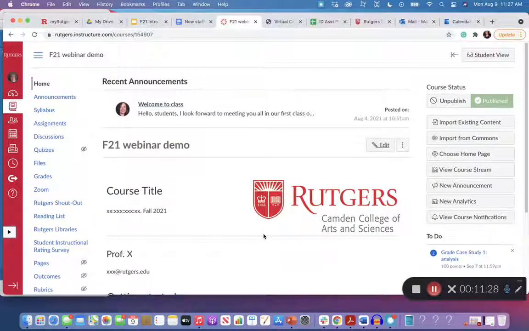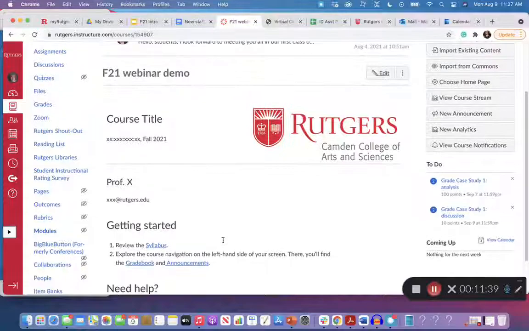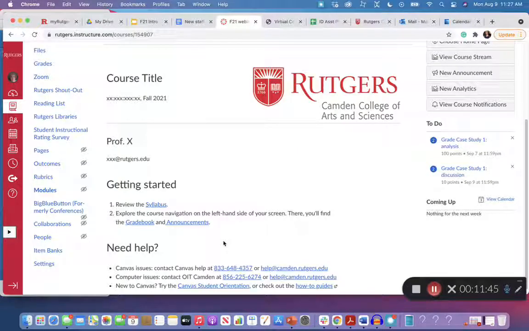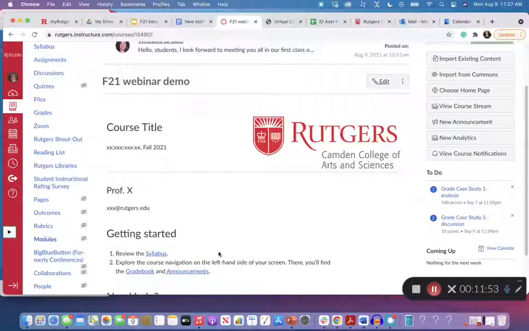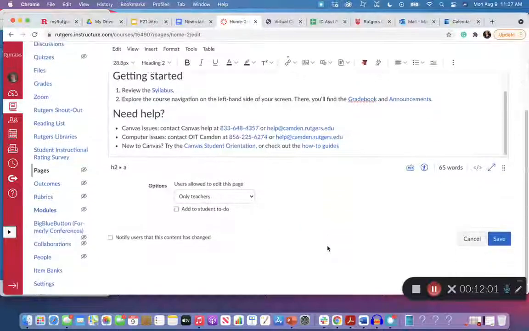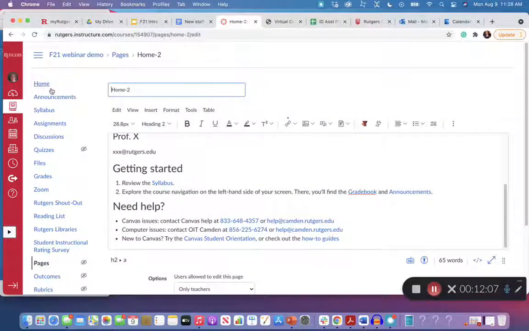I'm opening up the demo course and it's opening up to a home page. We can certainly provide for you a template for a home page that you can edit as you like, so that students have a page that opens right up to your course and gives them some basic information and ways to get started. Simply to edit this page, you would click the pencil and you can edit the information as necessary, making sure that you click save if you are making any adjustments.